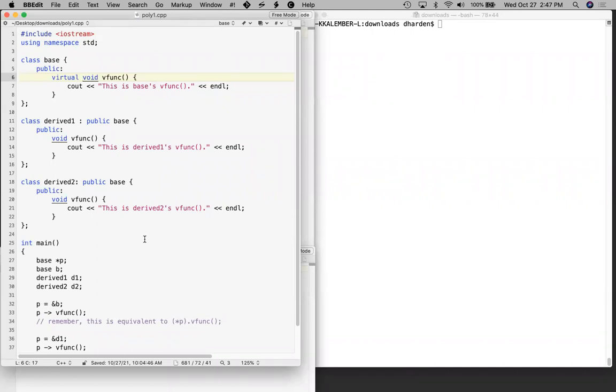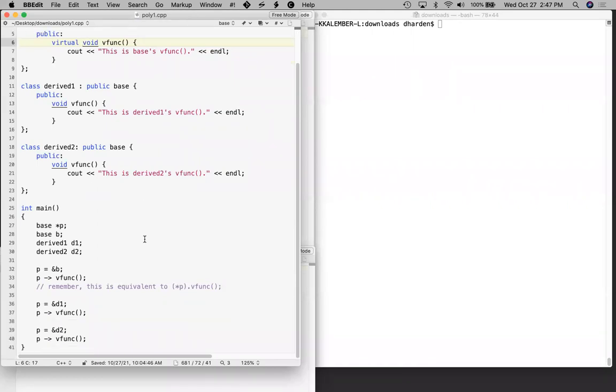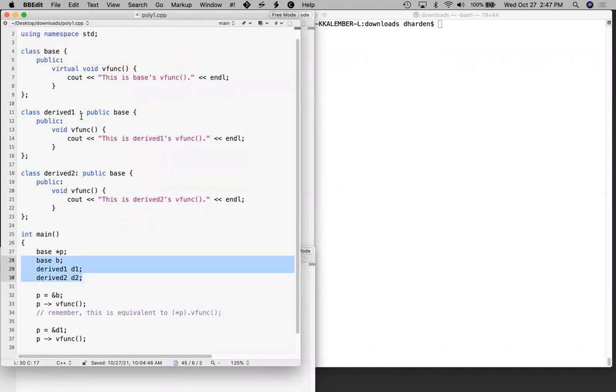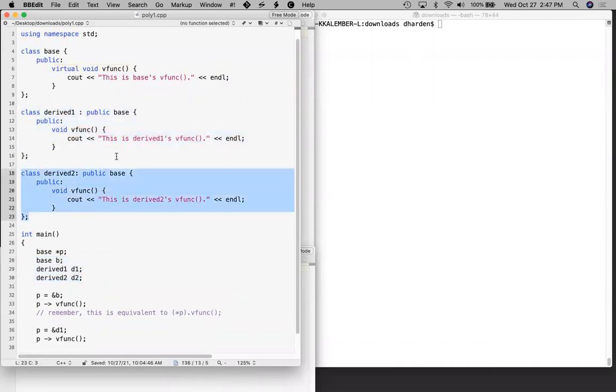So let's take a look at what's going on here in main. I'm declaring one object from each of those 3 classes. I should make sure we notice that both of these 2 classes, derived 1 and derived 2, are derived from the base class.